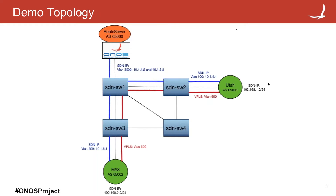Here is the story we have in place. For reasons of time, we didn't have much time to put together a good topology, but this should be representative hopefully. We have four OpenFlow switches controlled by one ONOS system. Attached to these, we have two routers — two external routers, two different autonomous systems. And then, on top of ONOS, we run our route server — basically what you know as SDN IP.